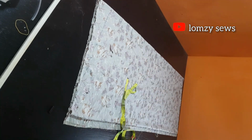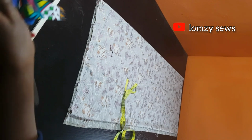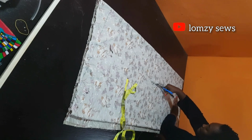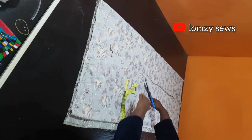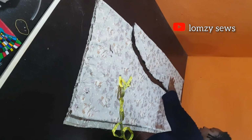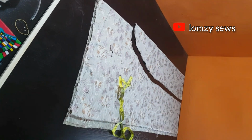I hope you guys can see this. Let me check. Oh no, okay, I think when I cut it, it will be easier for you guys to see. So let me cut out the side seam. So as you can see, can you guys see what I did?